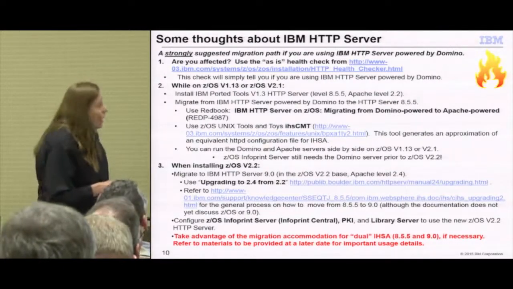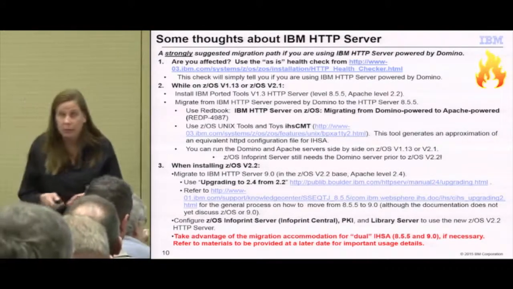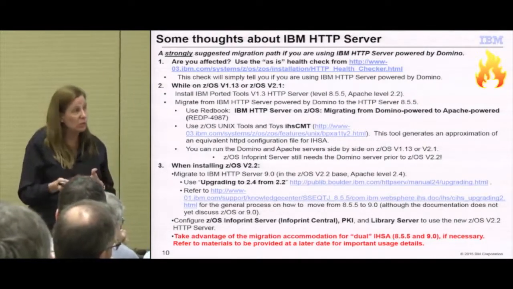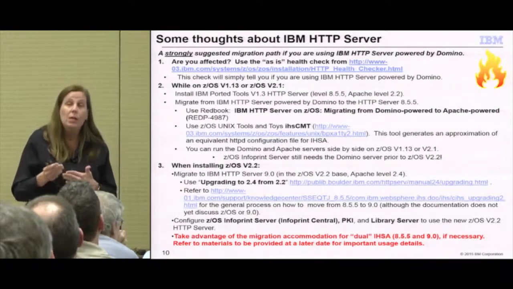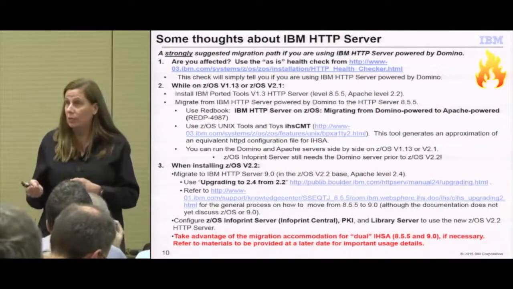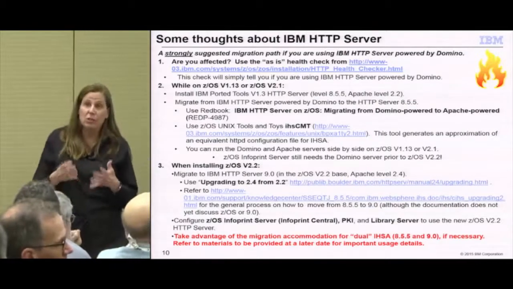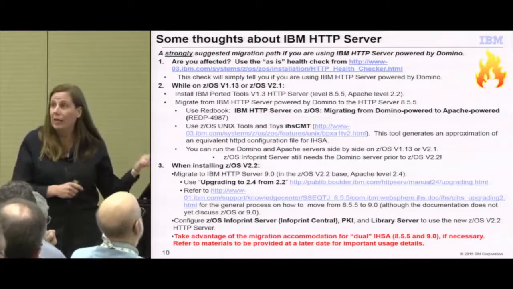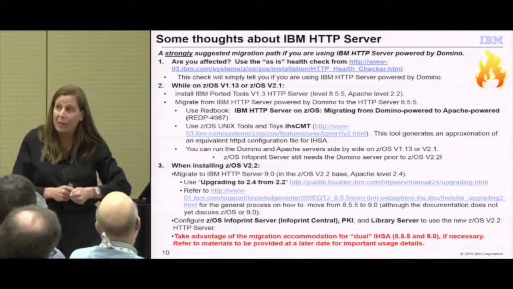Very important to do. Now, what resources can help you do that? Because that may not be a small task. I'm going to be honest with you, there's a lot of work, and depending on what you've used in the Domino HTTP server, it may be a whole lot of work, because there may not be a replacement Apache HTTP server, and unfortunately, I hate to say it, you might have to rewrite applications, and that's not what I like to say when I'm standing up here talking about migration, is the word application and changes. I don't like to say that. But unfortunately, in some cases, you might have to rewrite an application if it was using a Domino function that is not found in Apache.